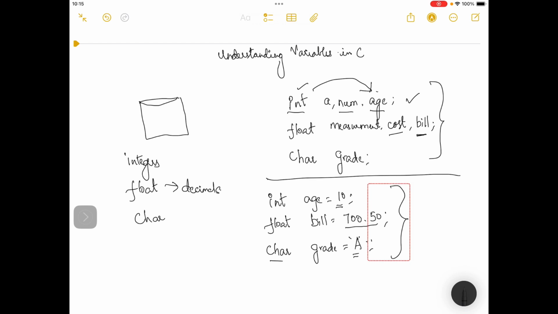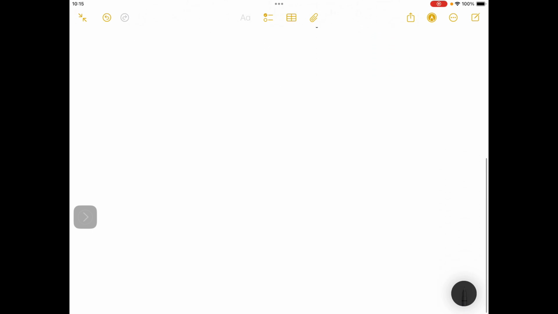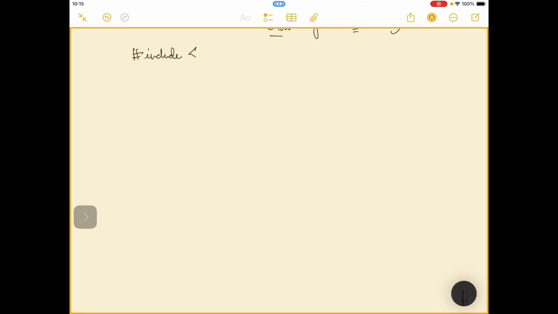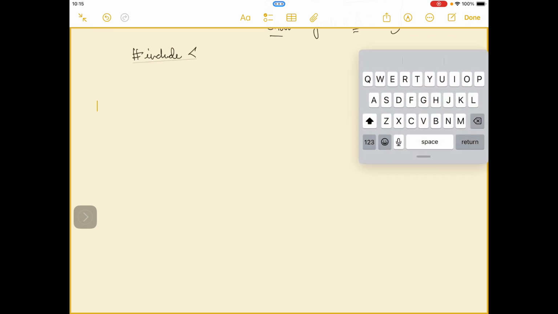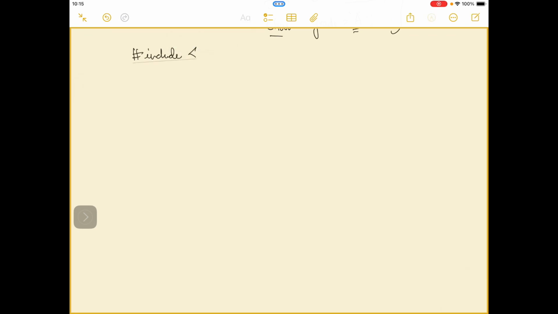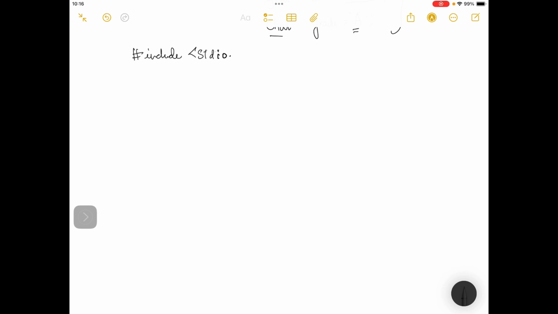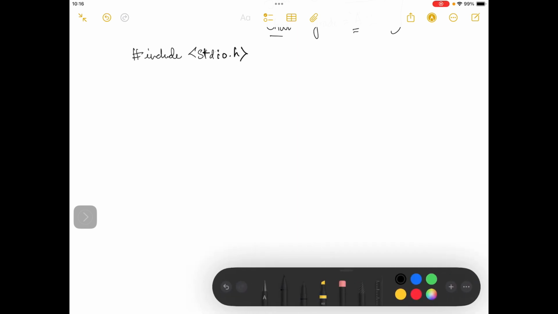So let's see how we can use this in a program. Let's move down. While writing a program, we write hash include stdio.h. Let's just decrease the size.